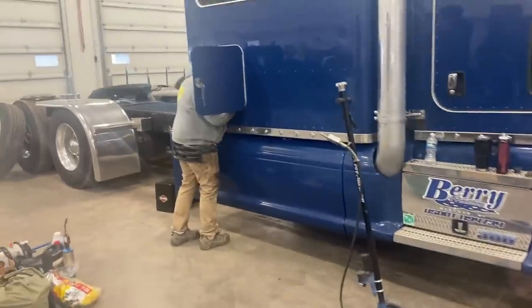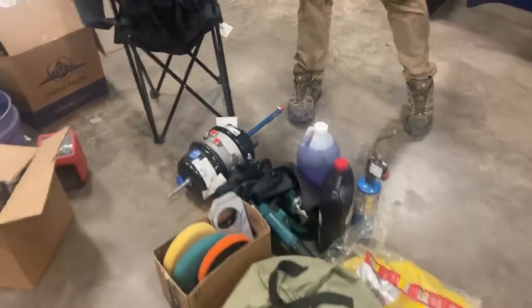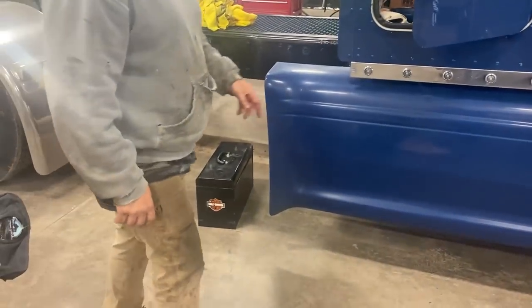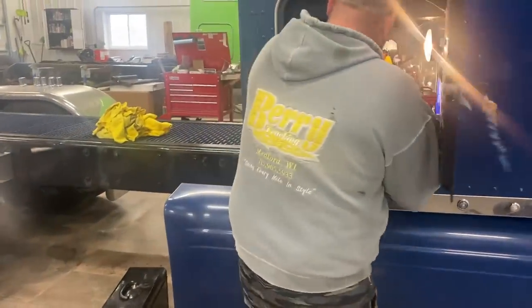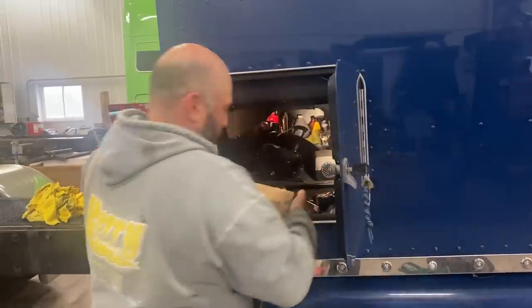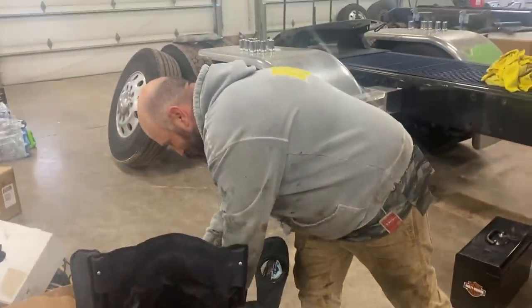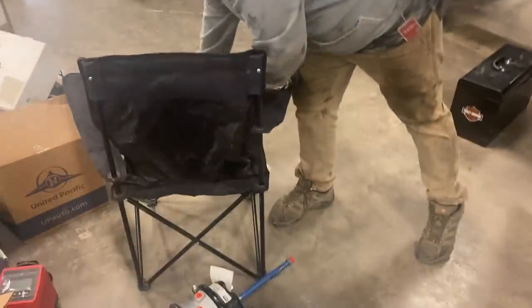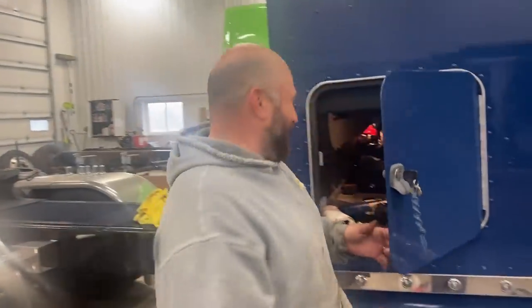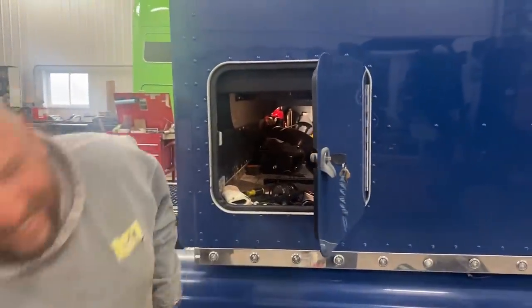Did you lose? Do you have the kitchen sink in there? You just took a brake chamber out, a chair. Don't forget that too. And that toolbox. He doesn't keep anything at home. He's got it all in the truck with him. The starter? That's a starter? Yeah. No wonder why you're overweight. Ay ay ay. No.